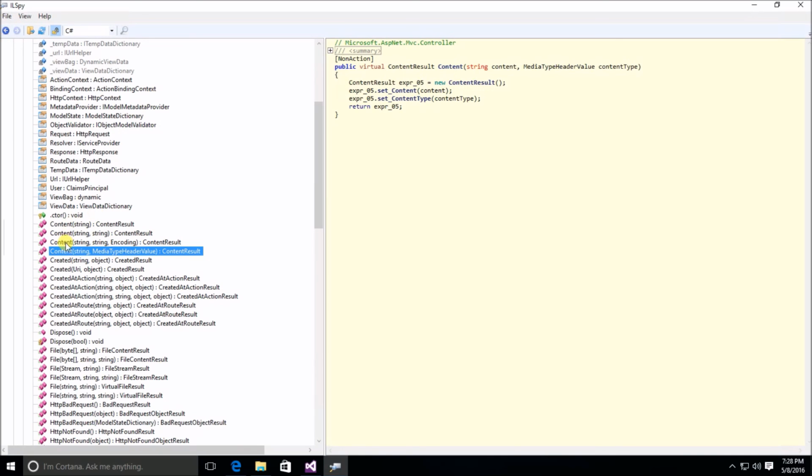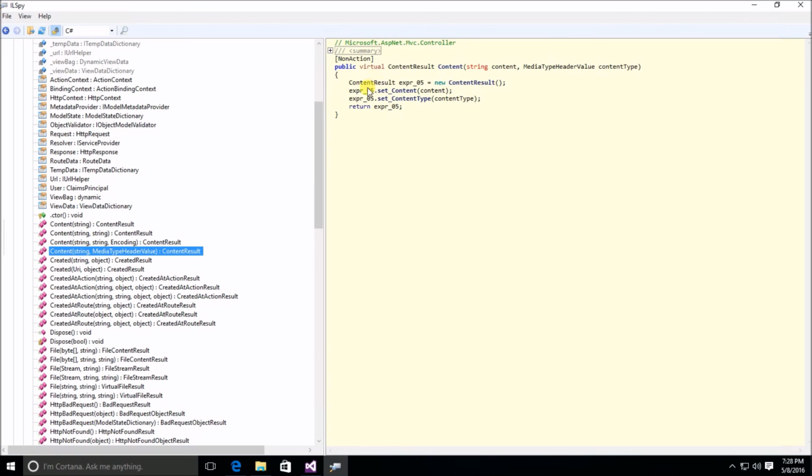So all of that chaining of methods eventually leads us to this final content method, and it's accepting once again a string of content and then that object of type media type header value that had the null value that was passed into the constructor. I hope you remember that. I hope everybody's following along with me here. This is kind of complicated.